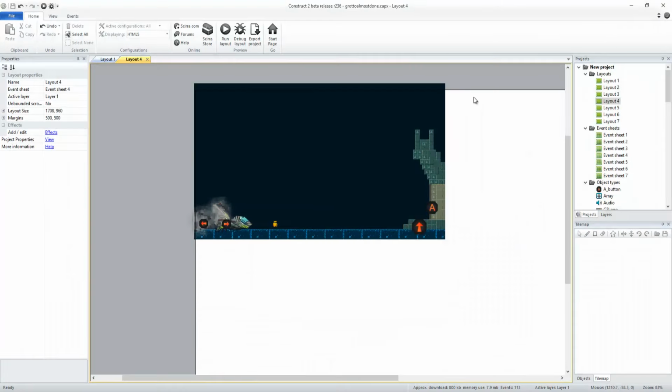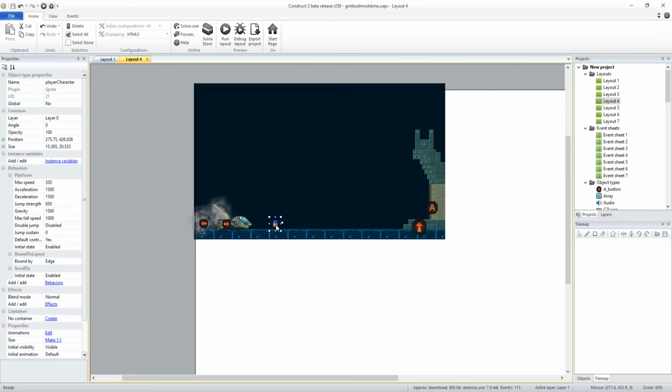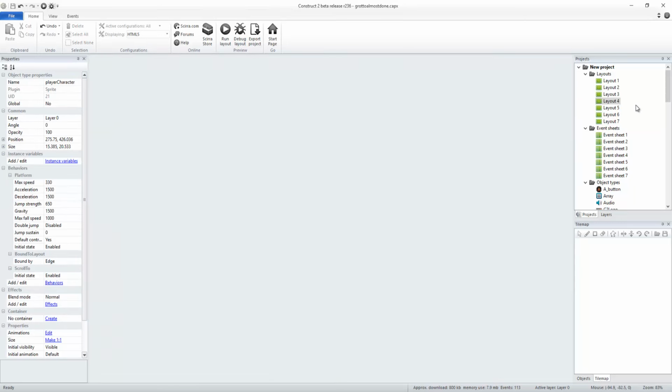So the next level is actually going to deal with a little bit harder enemies. We're actually gonna have soldiers that are gonna be moving back and forth, and I'm actually gonna be replacing this character with another one that will fit into the scene. So let's go to the actual coding.